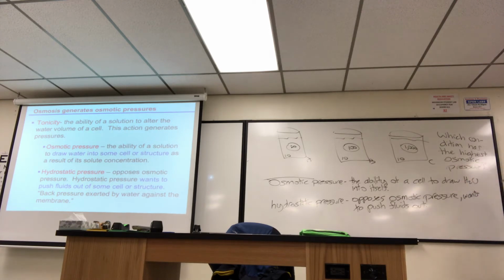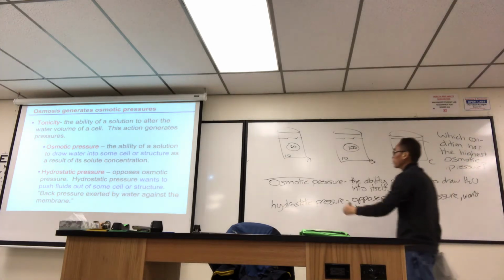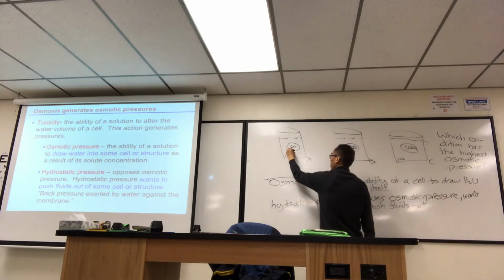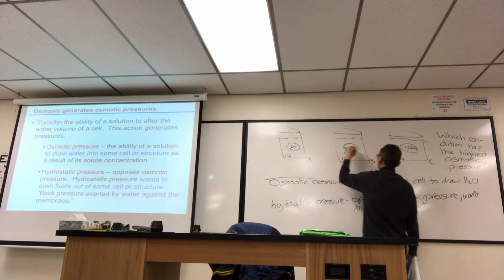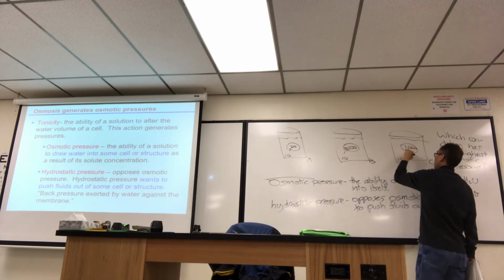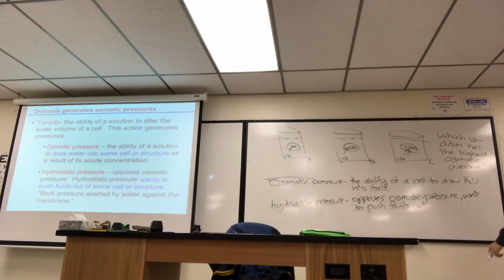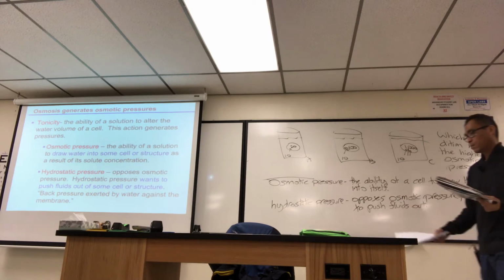Now here's what they have in common, A, B, and C, before we answer the question. They're all going to have net flow in, right? All of them. Maybe this one a little bit more than that one, but this one will have the most in. So C is the answer. It has the highest osmotic pressure, it has the most ability to draw water into it. Now, as a result of C, or A, or B, the cell's going to swell in all cases.